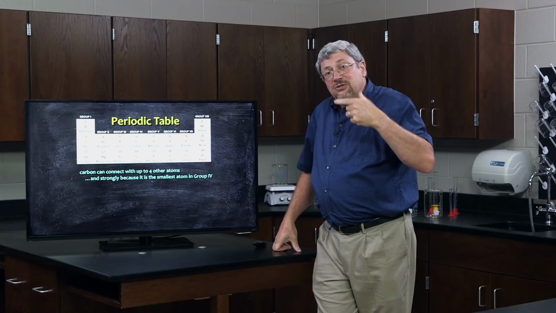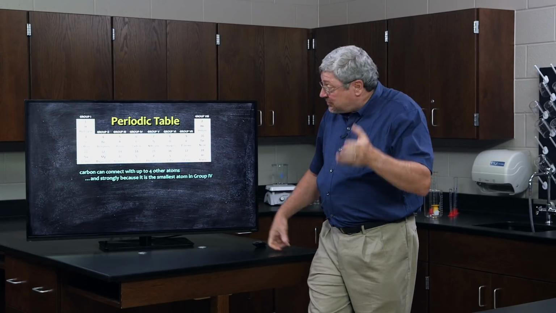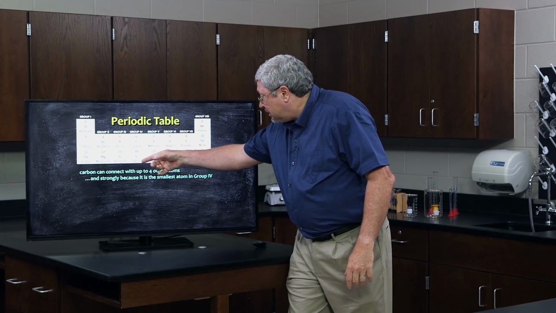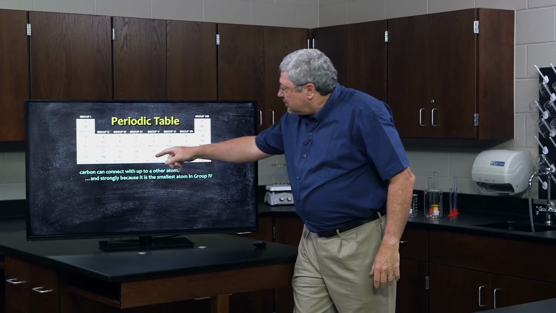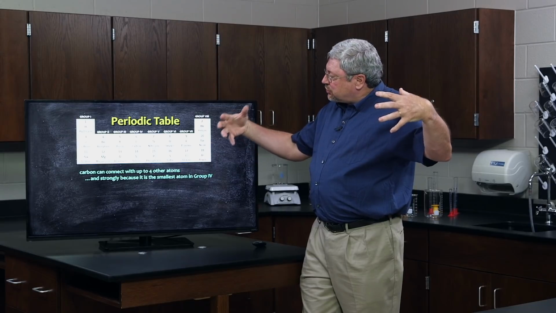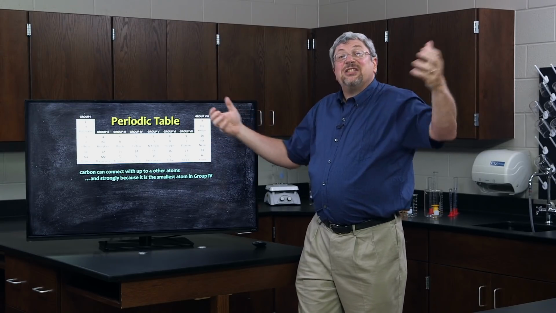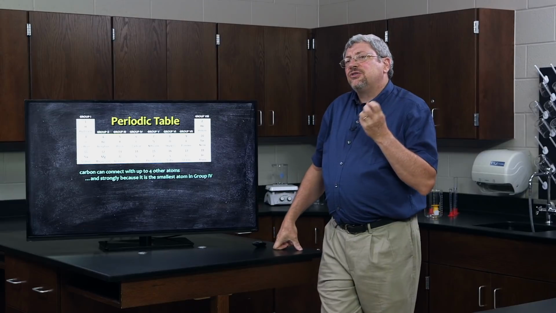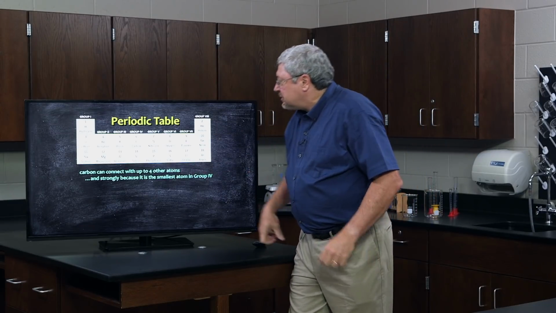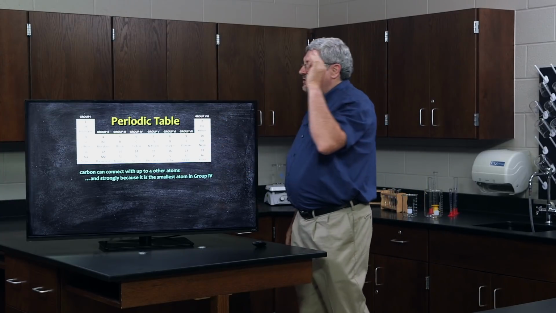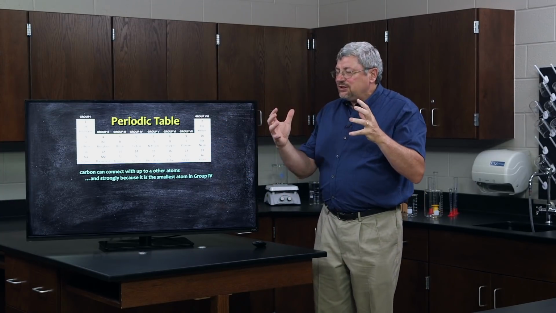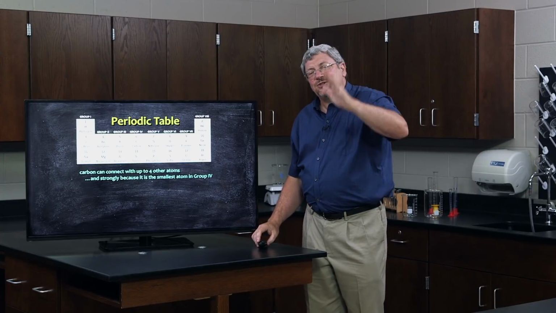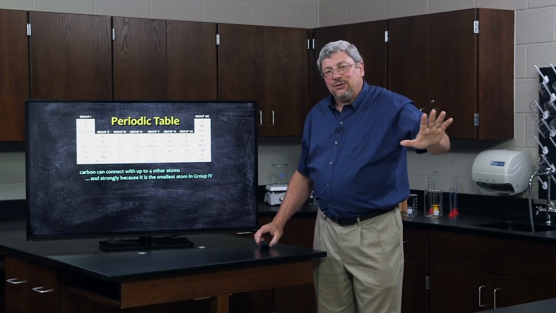And in life, organisms need complex molecules. They have to be built from something like carbon. Now, they could be built from something like silicon, which has the same number of possibilities. But silicon is a little bit bigger. The strength of its hands, its arms, its holds, isn't as great as the strength of carbon. So it doesn't produce molecules that are as strong as molecules produced on the basis of carbon. Carbon is the perfect element to build the complexity of molecules that you find in life. So it turns out that carbon is a very special element that happens to be absolutely necessary for life.